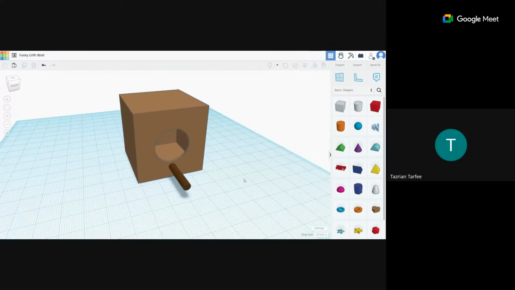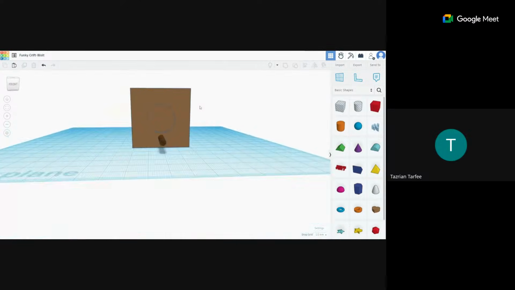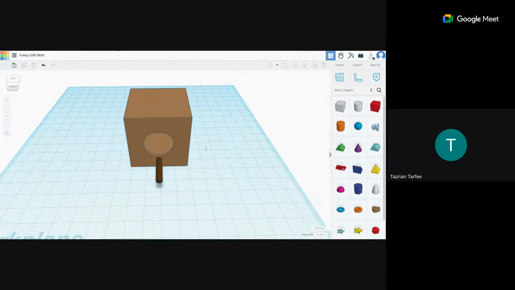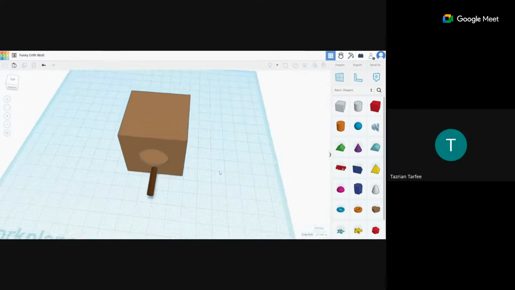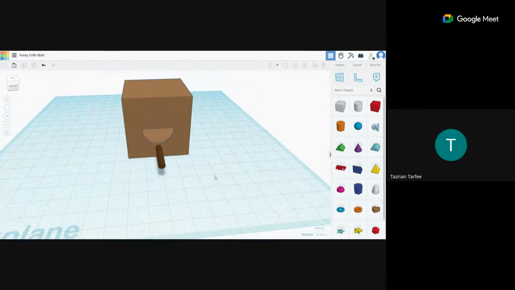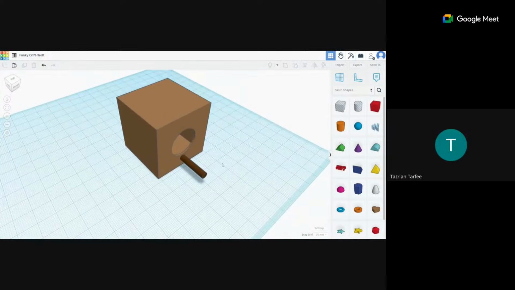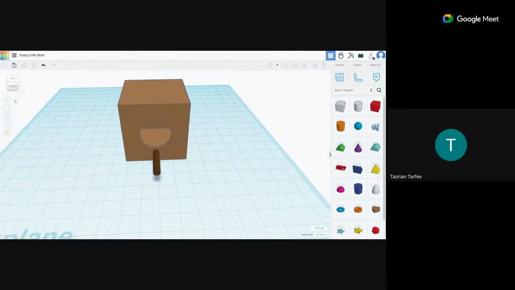All right, beautiful. We have a birdhouse, but it doesn't have a way for it to be on a surface or to be hung up on a tree or anything like that. What we can do is make some hooks or some sort of design to be able to hang this up. And to do that, we're going to be using the blue shape on the right hand side. So on your menu, what we're going to use is that donut looking shape that's blue. It's called a torus. We're going to grab one of them out to our working plane.